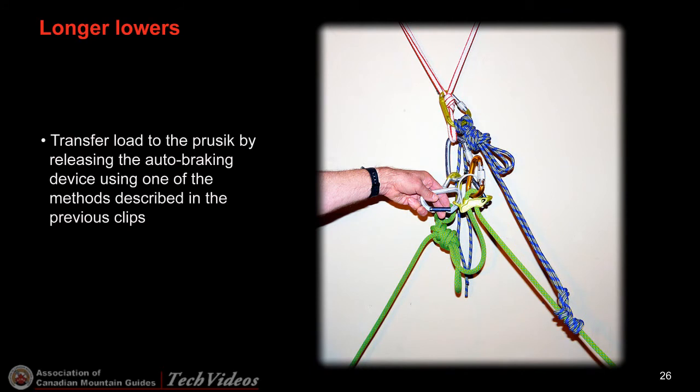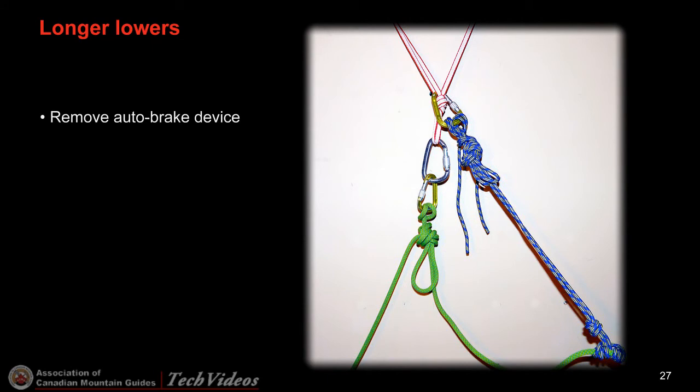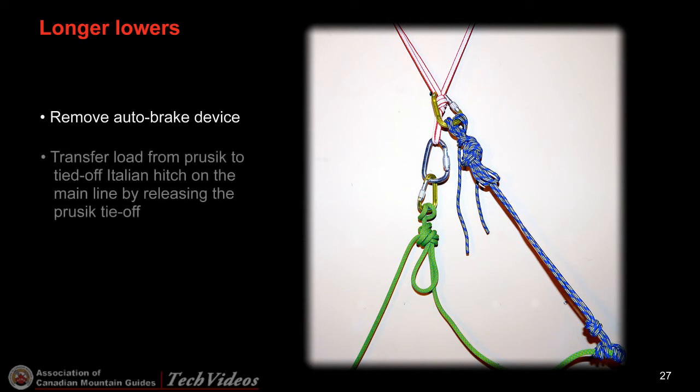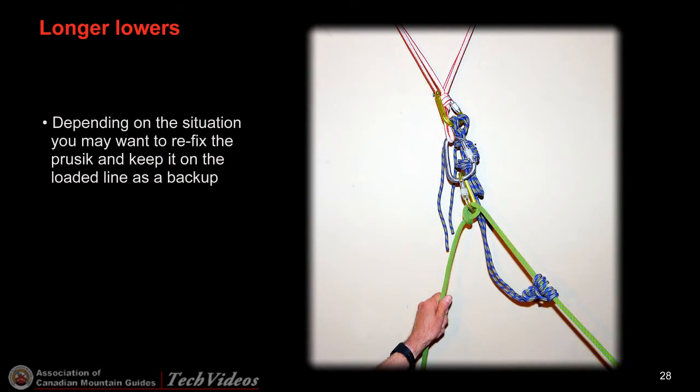Transfer the load to the prusik by releasing the auto braking device using one of the methods described in the previous clips. Remove the auto brake device, then transfer the load from the prusik to the tied-off battalion hitch on the main line by releasing the prusik tie-off. Depending on the situation, you may want to refix the prusik and keep it on the loaded line as a backup.